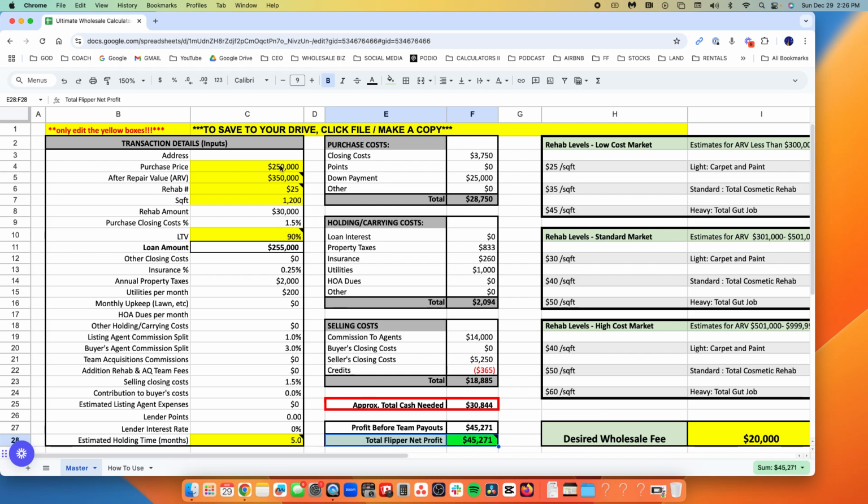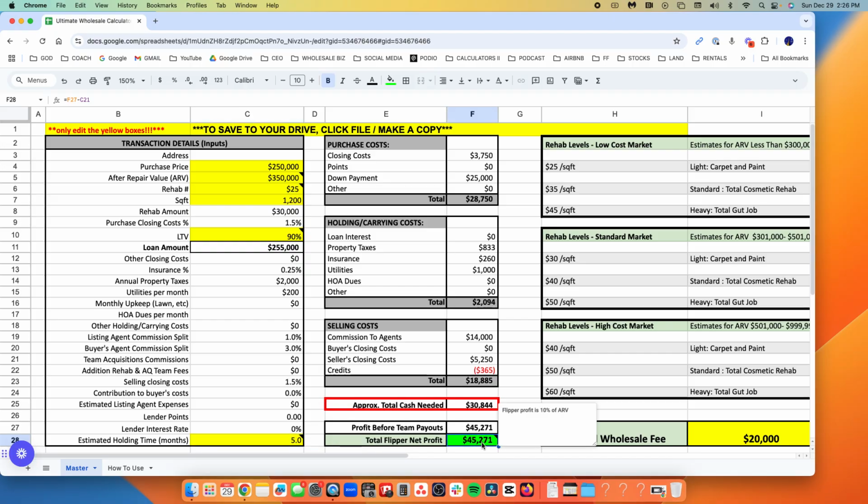On this section here, you're going to put your purchase price in. You're going to put your ARV. I got little notes here, after repair value, rehab level, which is over here and which we'll talk about next, and your square footage. LTV is basically some loan info. You can leave this at 90%. Don't even mess with this. And the holding months, you can just leave that there too. That's fine, because you probably don't know. But this is just how fast flips are selling in your area. If you update it on your own, that's fine, but 4 or 5 months is normal.